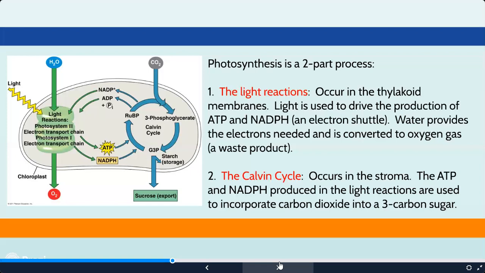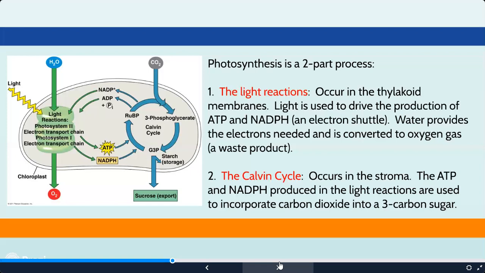In the light reactions, ATP is made. So light is gathered in the chloroplast. It uses photosystems and electron transport chains to move hydrogen ions and then make ATP. That part happens first, and the hydrogen ions are obtained by using the light energy to split water. You split the water into its hydrogen and its oxygen, and the oxygen is the waste product.